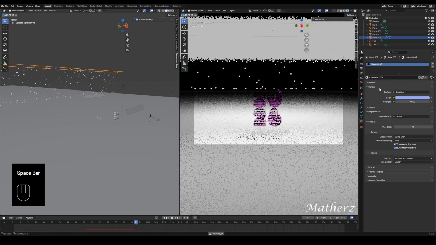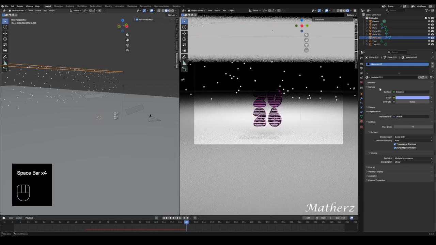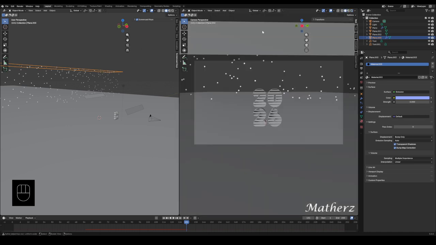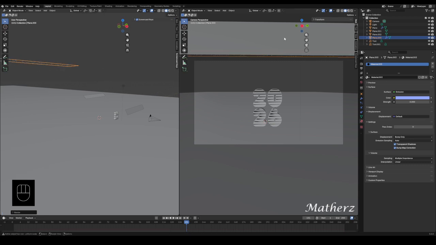I'm just going to run that simulation again. Okay, so you can have those in the background if you wanted to. Let's go with G and bring this back actually, just to kind of blur them out just a little bit more. Just going to make that ever so bigger. Let's go again. Something like this.